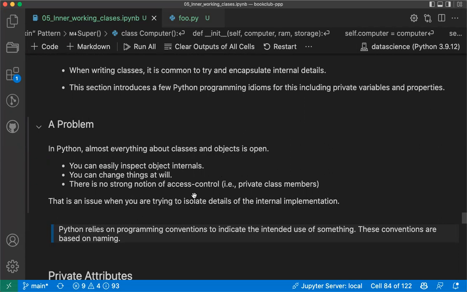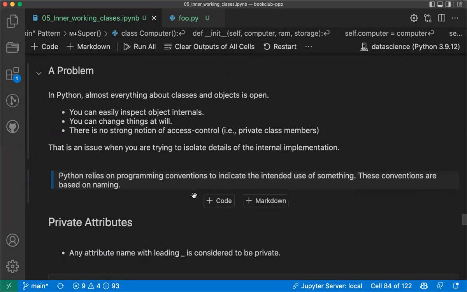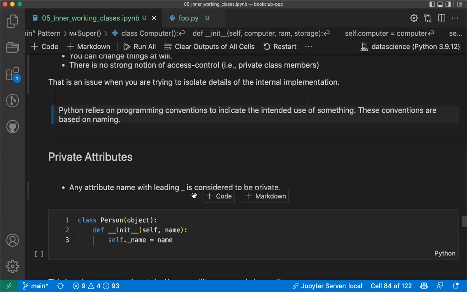So everything is public in Python, but how can we show that something is private? Python actually relies on convention to show that something is private. Unlike other languages like C++, where if you want to create a public class you use a public keyword, and if you want to create a private class you use a private keyword. That means the private class is not accessible outside, only the public class. But in Python, you cannot have public and stuff like that.